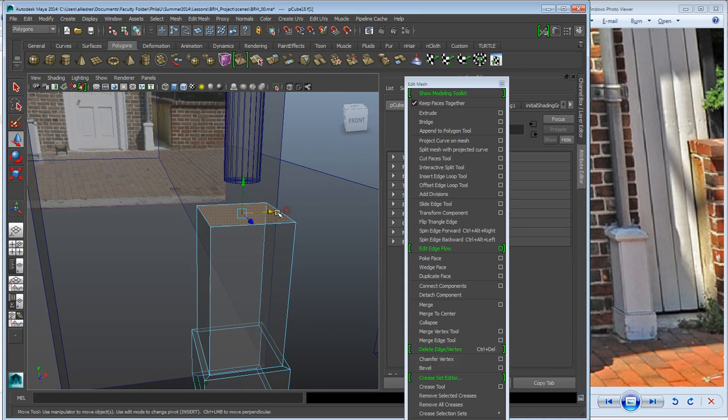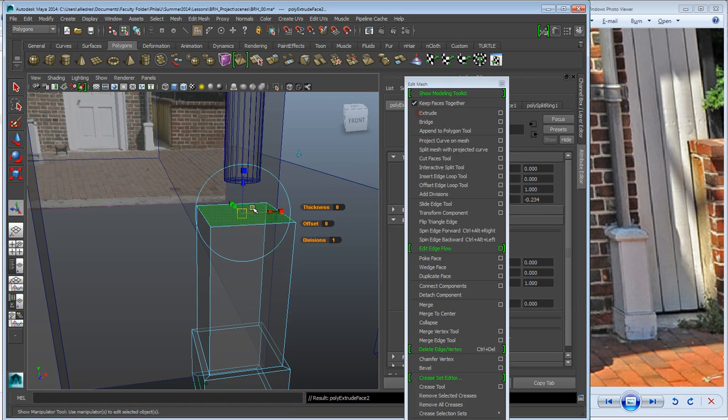Okay, so with extrusion, you can do a couple of things. When you click on it, your pivot is going to change, indicating that you're able to modify it based on position and also scaling. If we do it based on position, notice that it's going to take this face and extrude it out. But if we do it on a scale basis, and through these axes individually, it's just going to do it based on that specific axis. So what I like to do is switch to my scaling tool, which you can find right here, or you can use the R shortcut.